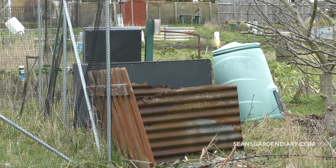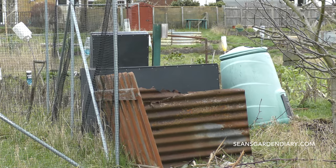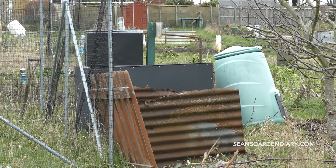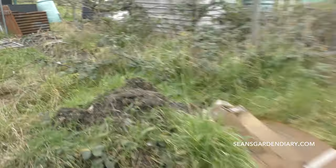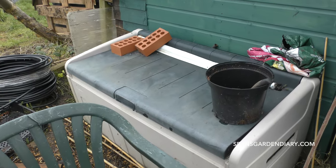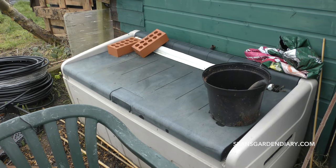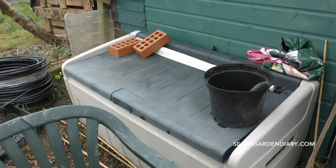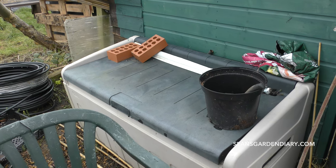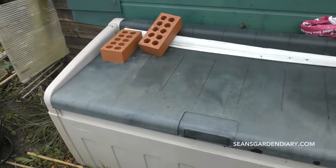So this is the sort of arse end, you call it, of the allotment. A place where I don't go that often. So I've put that bin thing there. What I'm going to do now is, because I'm going to get rid of this, because I wouldn't mind a proper wooden bench to go there, because that's not very good for sitting on. It's too far away from the shed to use the shed as a back. So I'm going to get rid of it, and it's going to one of the plot holders down here.